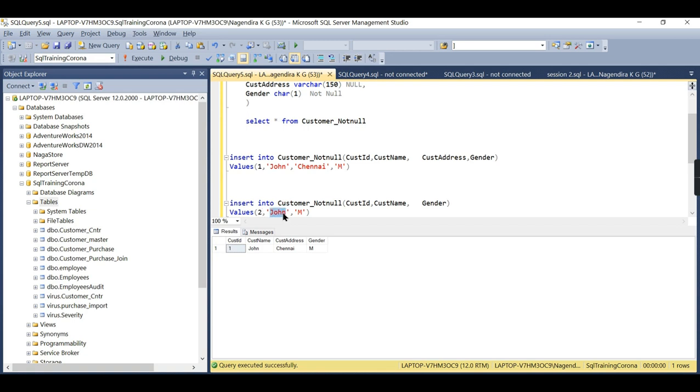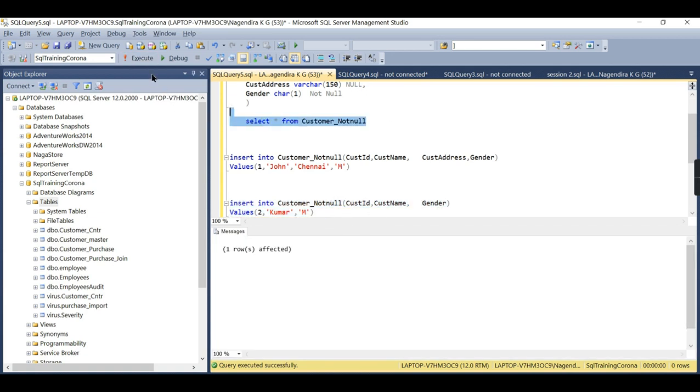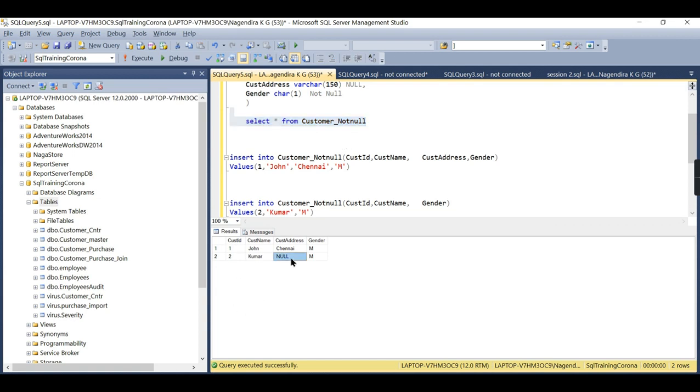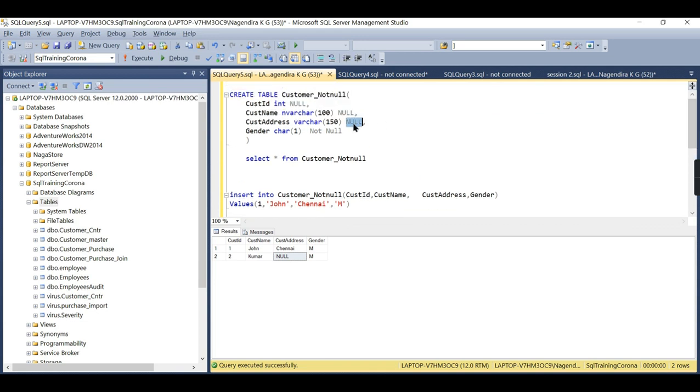Let him be 2 and he is Kumar, he is a male. Let me insert it. What happened now? Now the customer address is blank, that is null. This is allowed. So this null is a constraint that says this column will allow null. There can be a value or you can skip it.